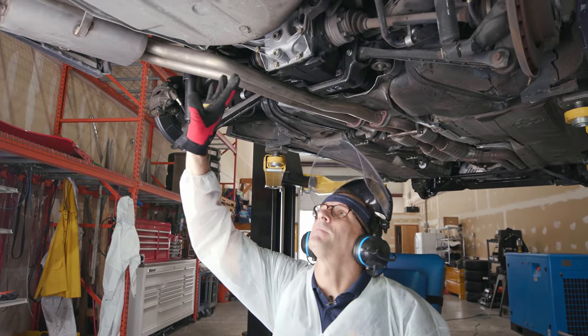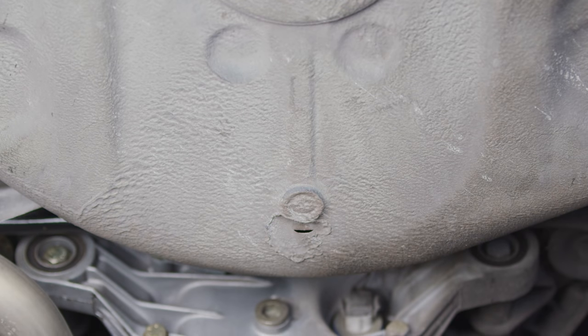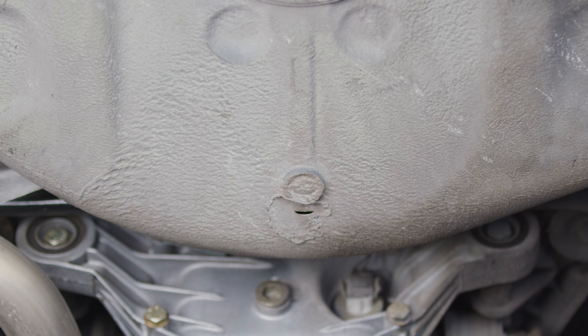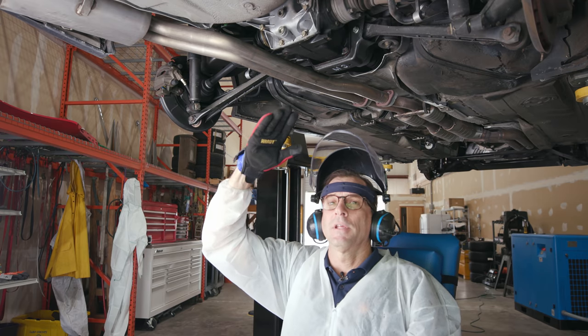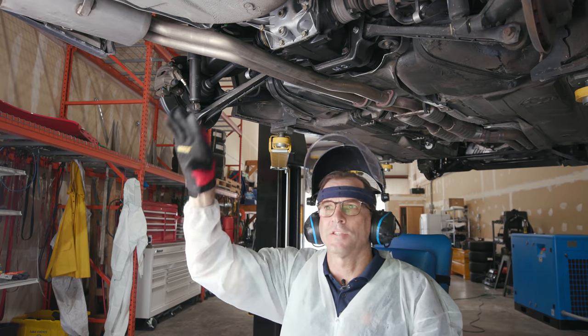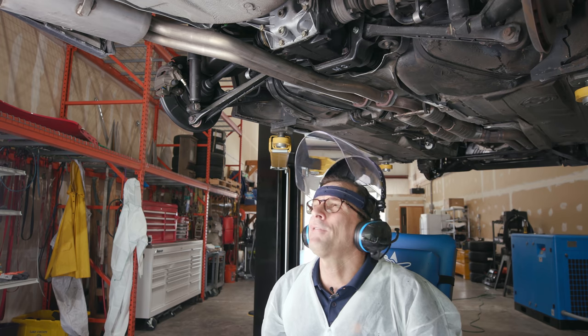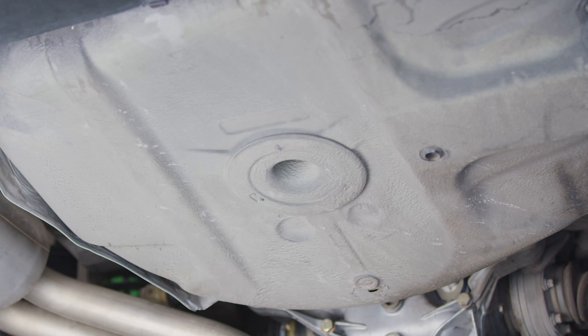This is my pet peeve right here. Of all the mistakes that I've seen so far in 13 years of following people that clean cars with dry ice, this is probably the number one mistake. They'll go in here indiscriminately and start making passes and patterns, and I've seen curlicues and crazy patterns. And if you don't have your settings right, you can remove some of the factory finish, and that's gone forever unless you repaint it. And now if it's an original car, you've lost that.